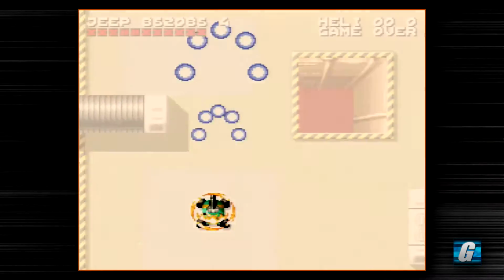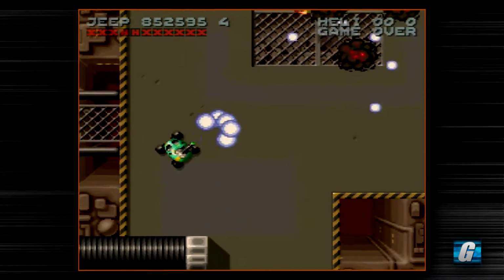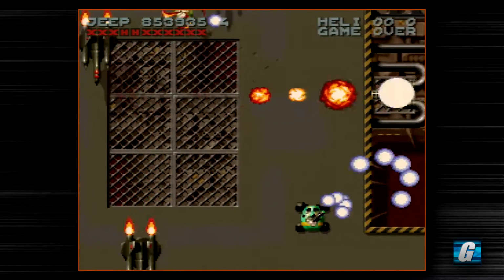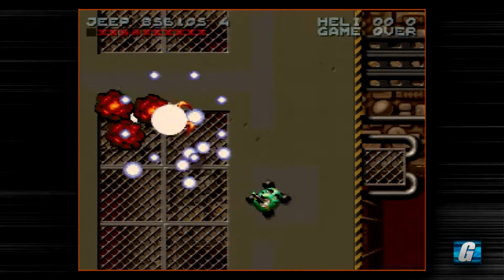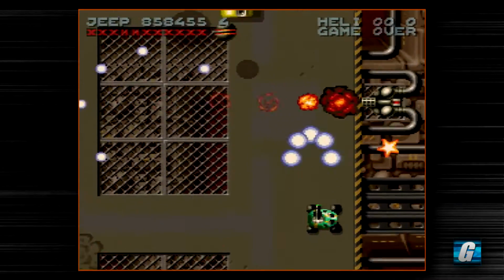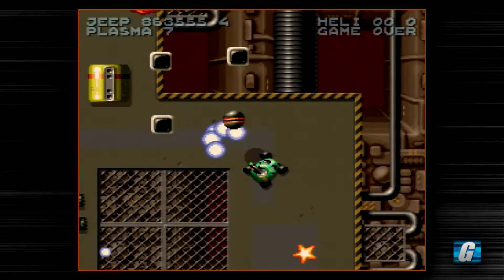I'm trying to think if there's anything else I left out in my explanation of this game, in terms of gameplay and whatnot. I think that's pretty much it. So again, you've got 8-way shooting with the Jeep, which is really nice. You've got multiple forms of firepower. Really, the plasma shot is pretty much the one to stick with once it's maxed out.